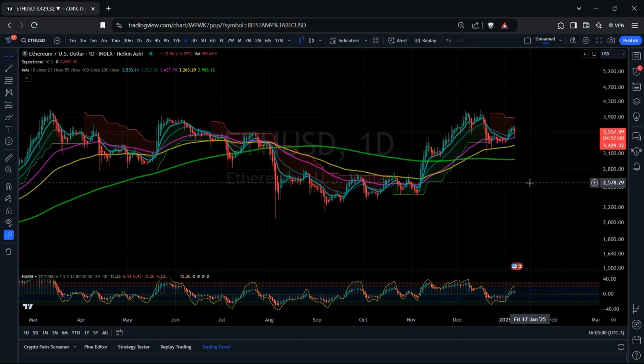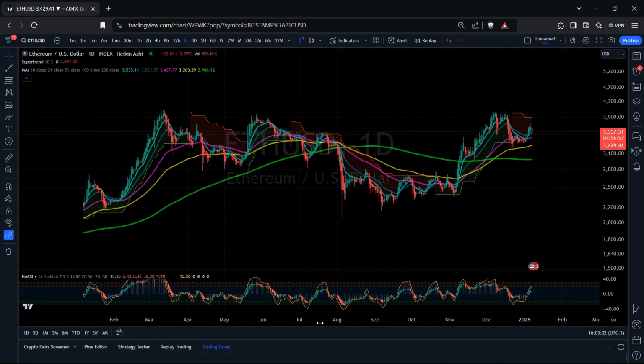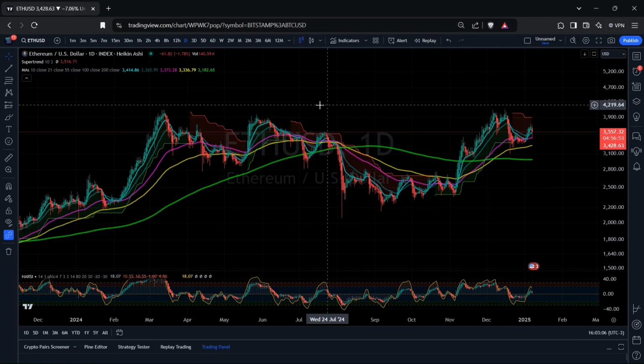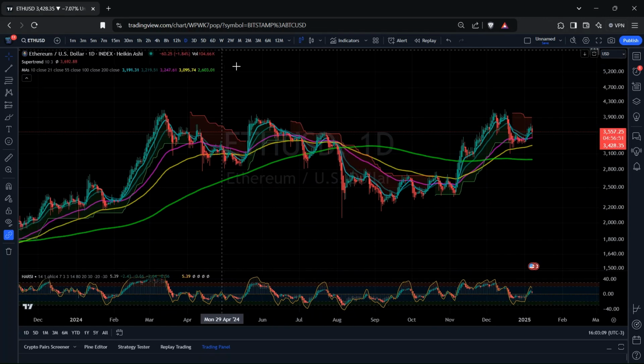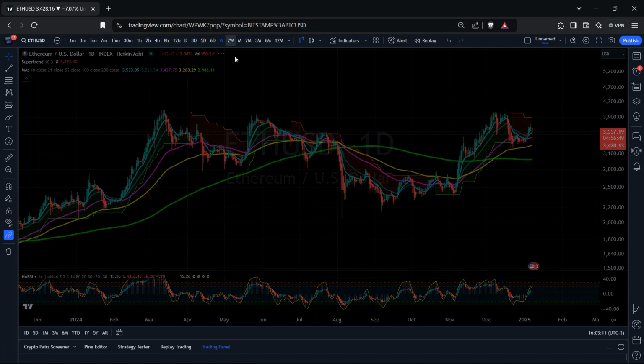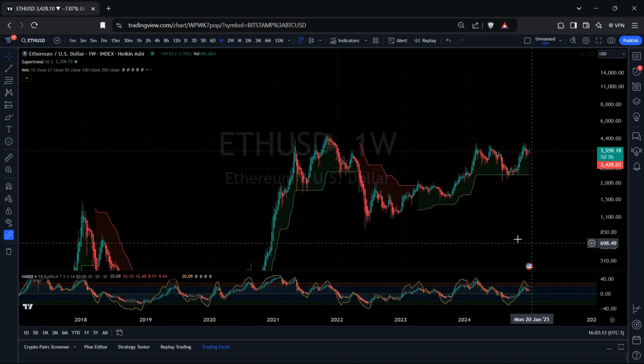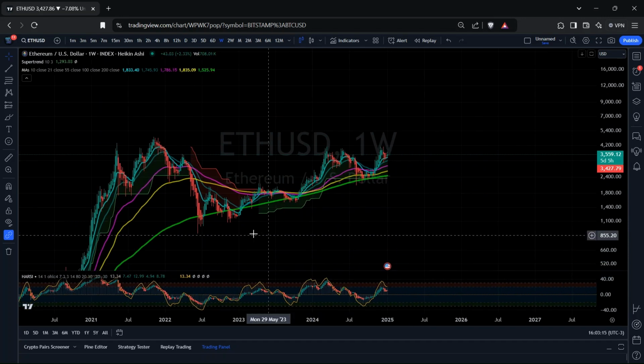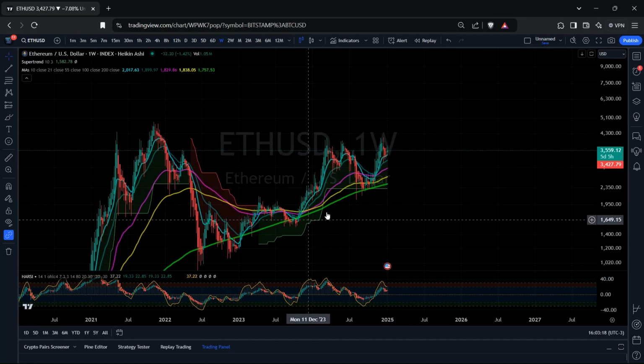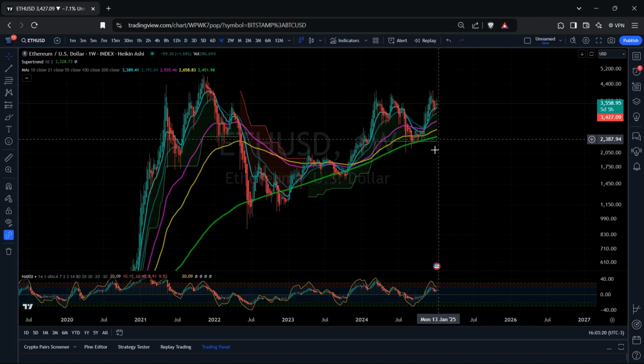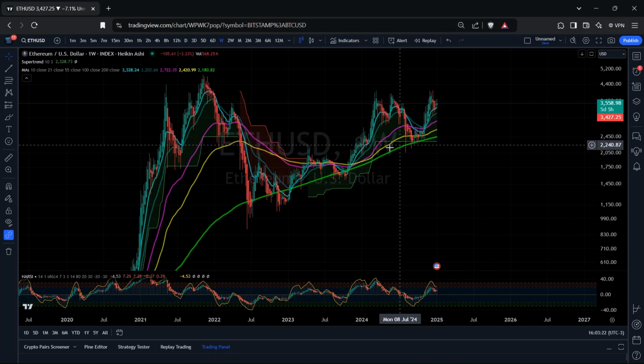These indicators are very powerful on the daily chart, as you can see right now. But for long-term traders, they normally use all these indicators even on the weekly chart. In the weekly chart, we can see here that the SuperTrend has a clearer path here, and Ethereum just bounced off the SuperTrend green line in September and August of 2024. So it worked perfectly as if it was your stop loss in a trade.